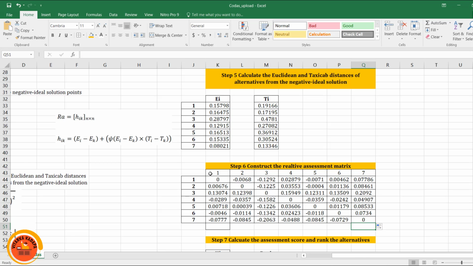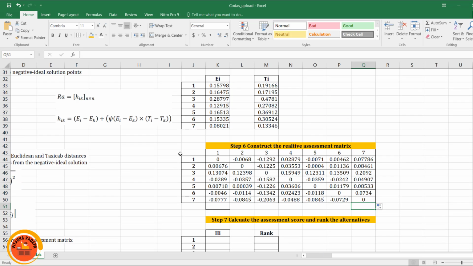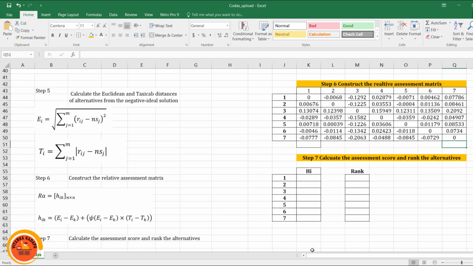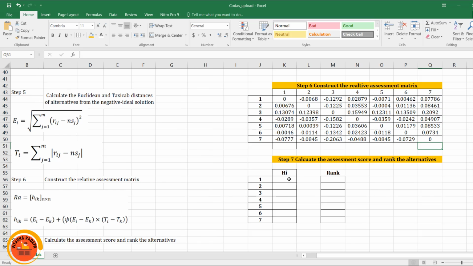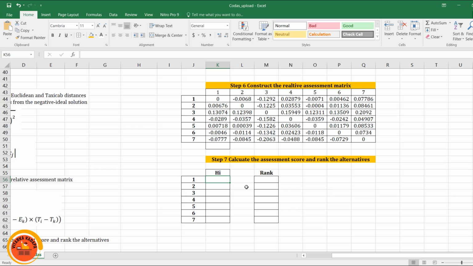Note here that in the diagonal we have to get 0, which indicates that we are going in the correct manner. The last step is the calculation of the assessment scores. For this, we take the summation of all these values, and we get the assessment scores.